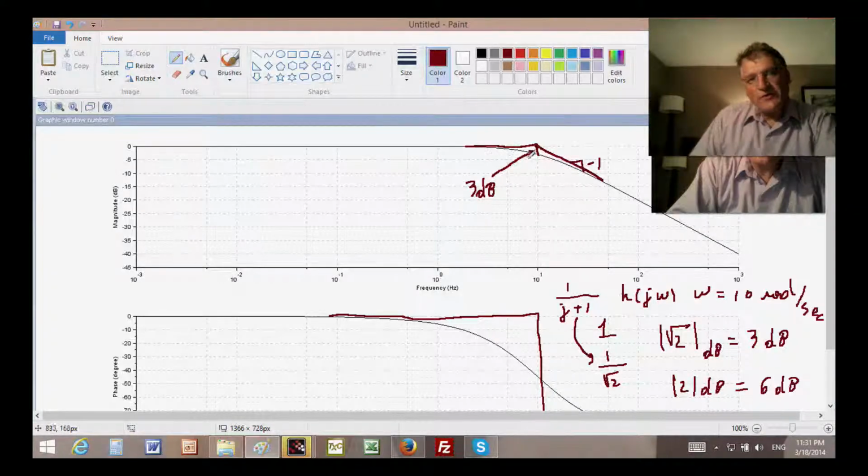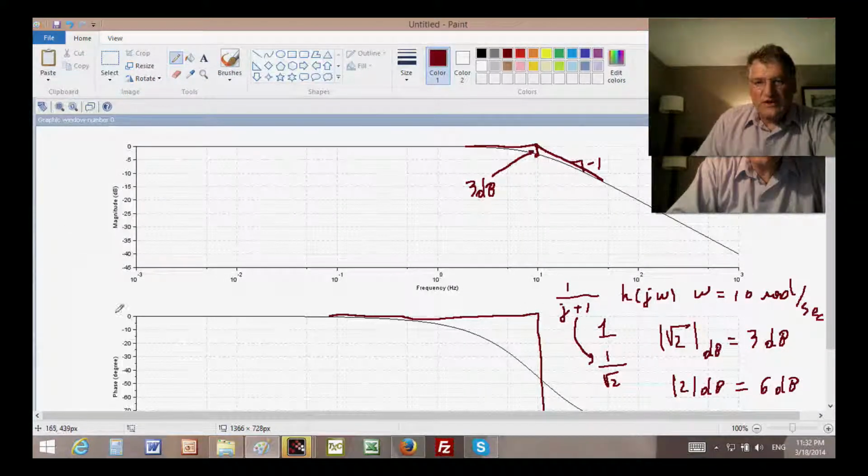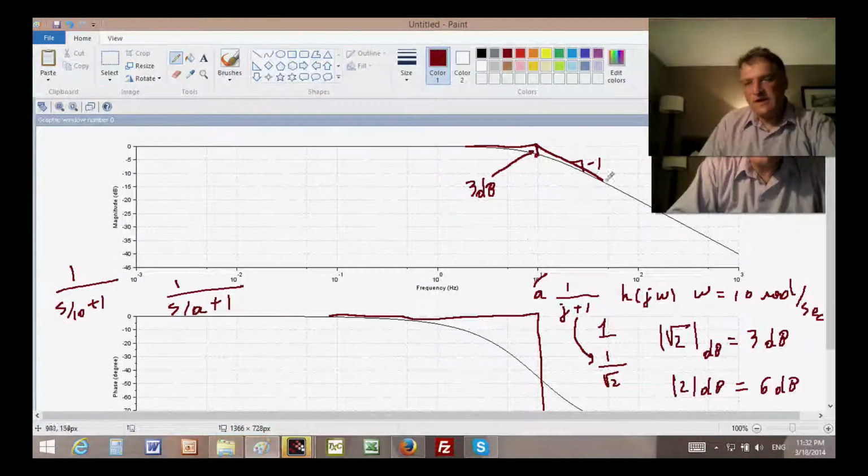Now, why is that useful? Well, because it allows you to take that linear approximation, take the corner, drop it 3 dBs, and now you have one more point which you know lies exactly on this curve for, again, that transfer function, which is 1 over s over 10 plus 1. I'll let you extrapolate to anything like 1 over s over a plus 1. Just replace this by a instead, and the story is exactly the same. The breakpoint lies 3 dBs above the actual value of the gain here.